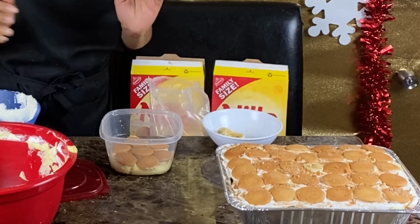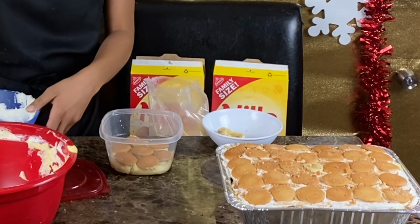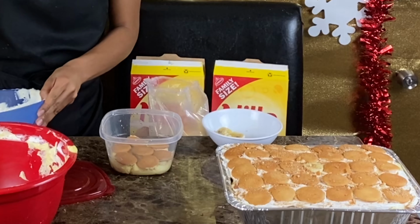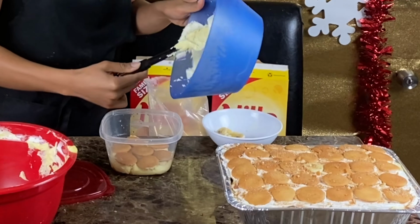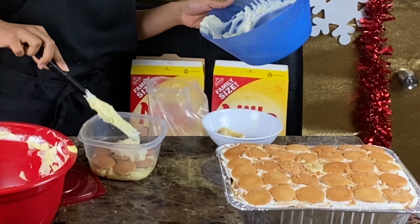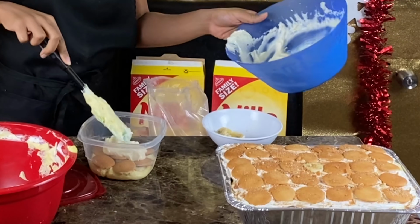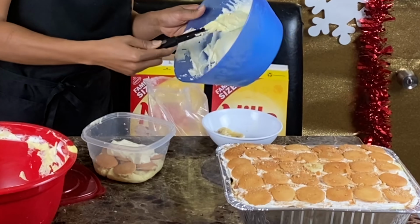So, we just put another layer of cookies. Now, we are about to put my really sweet mixture in there. We're going to put that right here, in that pan. This was the middle mixture, the middle layer of the banana pudding.